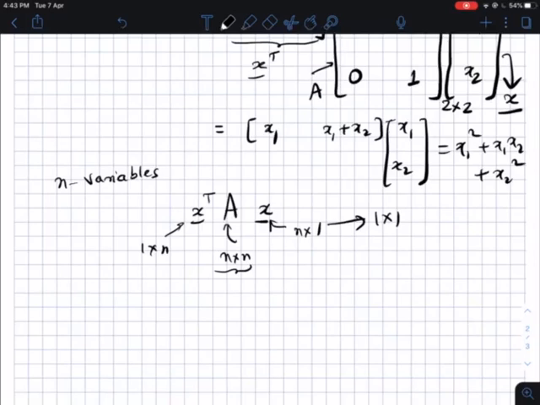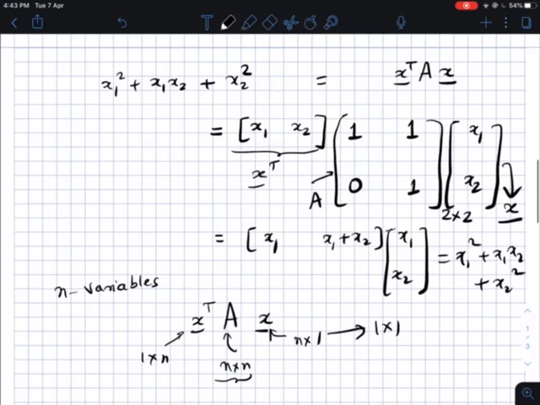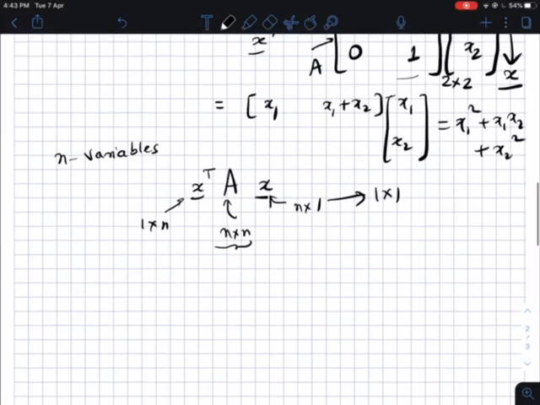Okay, fine. So let us see if it's actually possible to do this. Is it actually possible to write every quadratic form in terms of a matrix? Let's ask an even simpler question first. For this quadratic form, we have written down this matrix multiplication. We can ask if this is the only way to do it. For example, is there another way I can construct this matrix A such that the overall product ends up computing to the same thing?